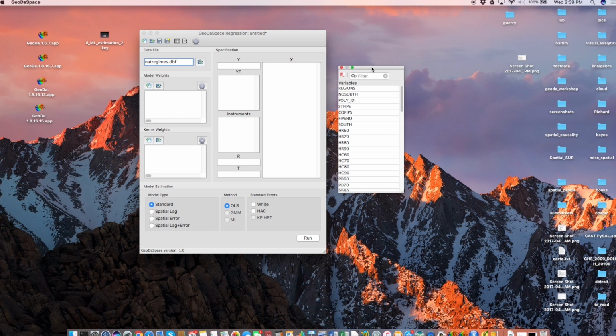So to get your model specified, you pull a variable from this list and you drop it in the box. And you can use a search filter, but I never do that, because I know where they are. So we pull HR60 into the Y box, and then we go down the list, just like we did before. We take RD60, we take PS60, we take UE60, DV60, and MA60.